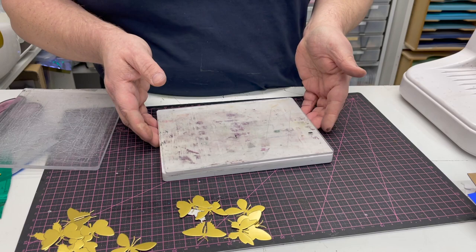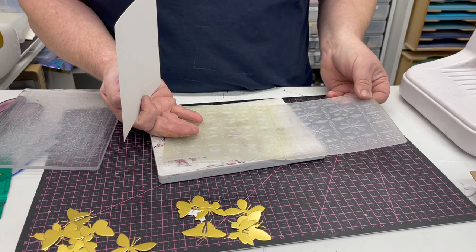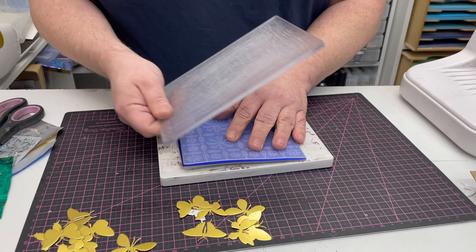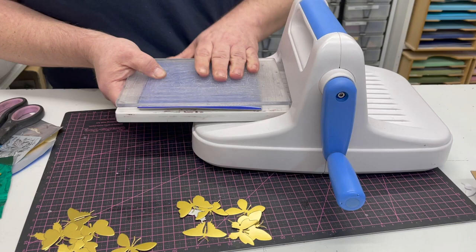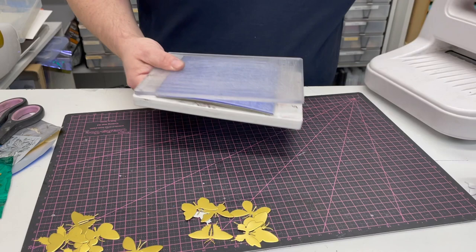However, we also want to emboss in it — it is an embossing machine. Here I've got a 3D embossing folder and you may need to change the plate combination depending on the folder you're using, but this is one of the John Next Door ones. I'm putting the folder with the card in straight down onto my base plate, then trying the 5mm plate first. Bring the machine in, engage the plates and turn — you can see that's the right sandwich, runs through once it engages.